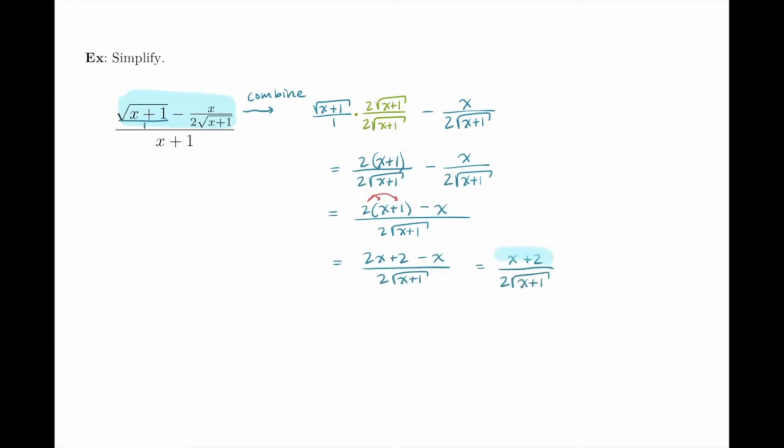Now this is what is in that numerator that we started with. This is what is highlighted in blue over here. So let's step back and look at our original problem and just replace that numerator with the thing that we simplified it with. X plus 2 over 2 radical x plus 1. Then I'm going to make this fraction bar here bigger, just so that I can kind of see that, hey, this is the numerator, and then down here will be the denominator of x plus 1.